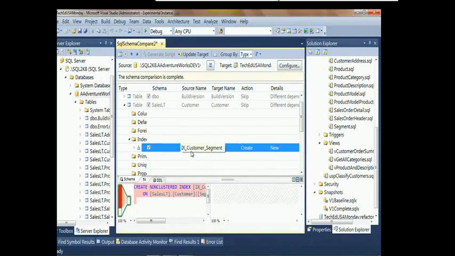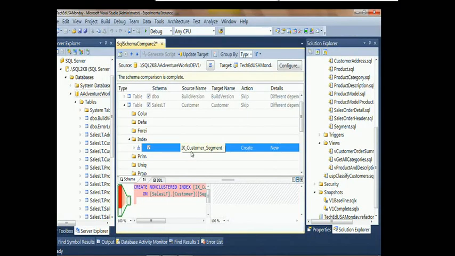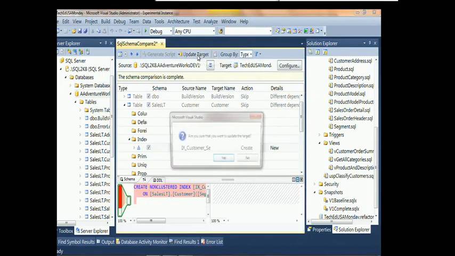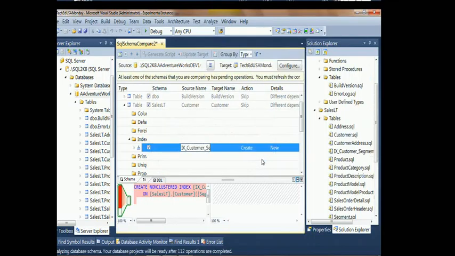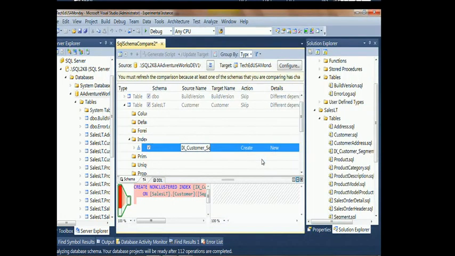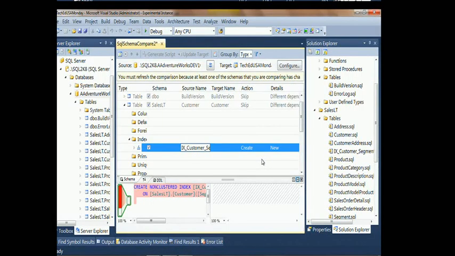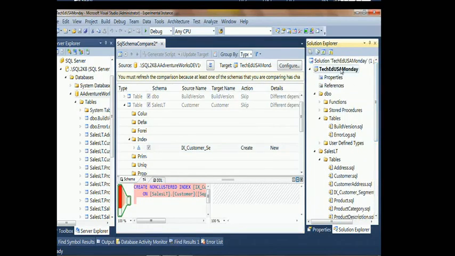But we do want it to make the other change, which is the index. So we'll now let that one go through. So now we say update target, and our project now represents the best of all worlds, if you will. It's got the work that we did on Azure, and it's got the primary key, and it's got the index change that the DBA did in the meantime. Time for a baseline, you think, Bill? I think, again, yeah. So a V2 baseline snapshot.